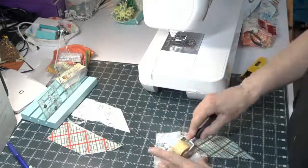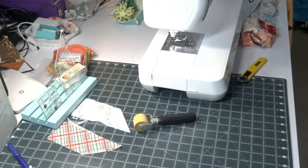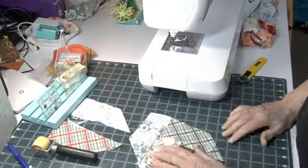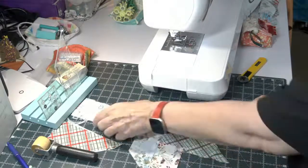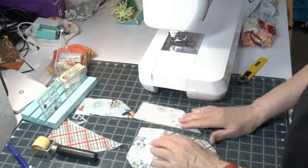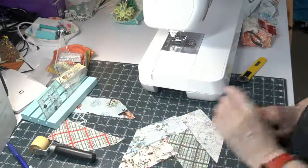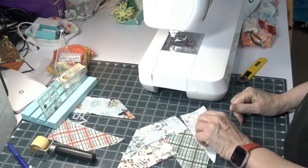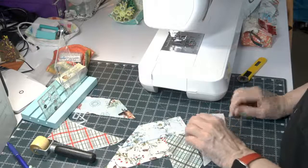And I roll with a crease right into that. Hold on. That's what happens when you look up from what you're supposed to be doing. Okay, so left, right, left, right. Oh, so I'll face it towards you again. Okay, now you're gonna be apt to do this. Oh, you know what? Hold on.